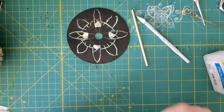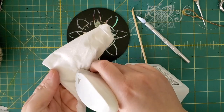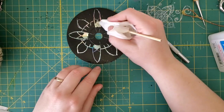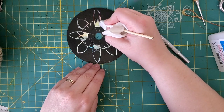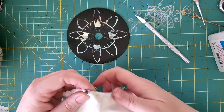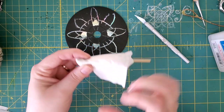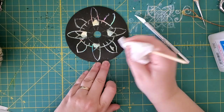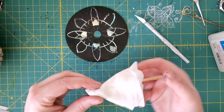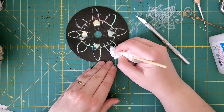I've gone all the way around now, and you might notice I switched tools a bunch of times. It's got a few little spots that didn't clean off nicely, so I'm going to take some rubbing alcohol, put it on a tissue, wrap it around my stick, and use that to clean up those little spots. I don't like doing the whole thing this way — mostly because it's kind of stinky — and I don't get the nice crisp lines. But it is great for cleaning up bigger areas. If I try to draw with it, you can see it doesn't really open up as cleanly or nicely. It takes a while and just doesn't make as nice and clean of a line.